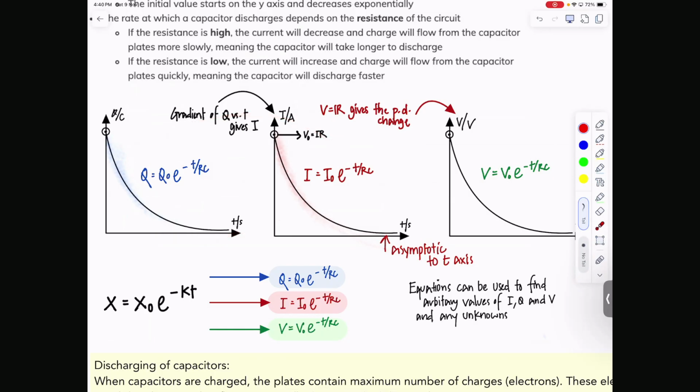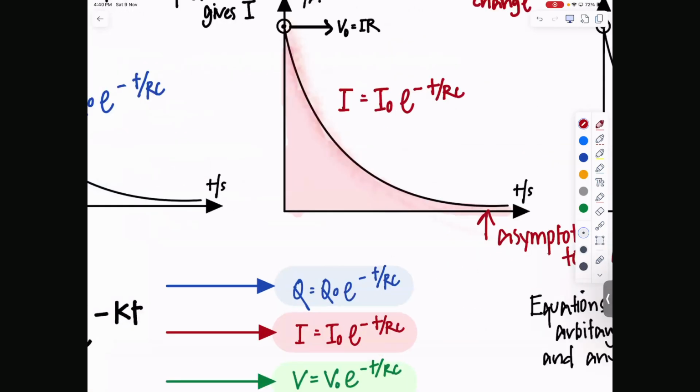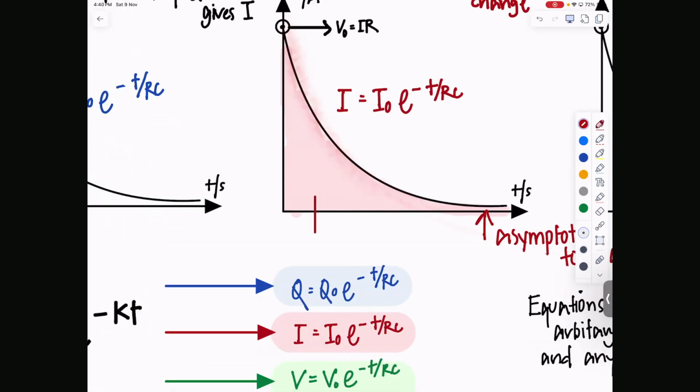So did they ask questions based on this yet? No, but it is very, very popular in the Excel syllabus. So to tell you here, if they ever ask you to find the charge stored in a capacitor, you can actually find the area of this graph. And it's not going to be a fixed answer. What will it rather be? An estimation, because they don't let you do integration.